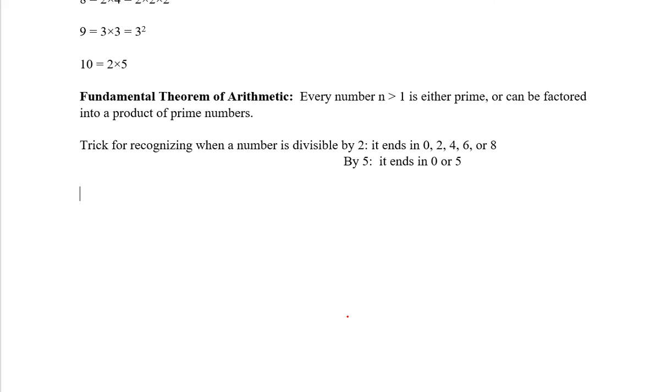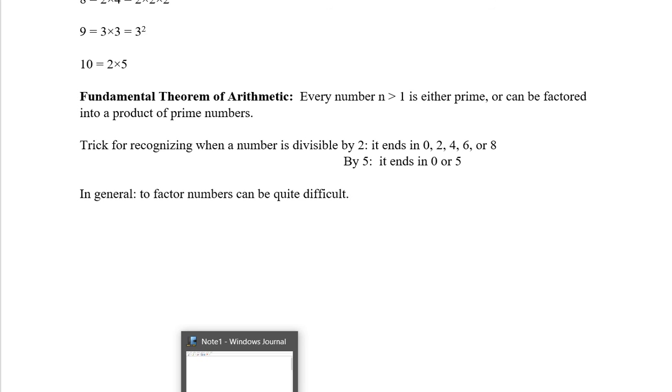In general, it's really hard to factor numbers. And in fact, this is how cryptography is generally done when you buy things online and such. They take two big prime numbers and multiply them together, and then they say, okay, this is my secret number. Anybody who knows the two numbers that make it up can undo the information and reveal secrets, but it's so hard to factor a number with 200, 300 digits to break it down. Which two prime numbers? There are so many prime numbers it could be.